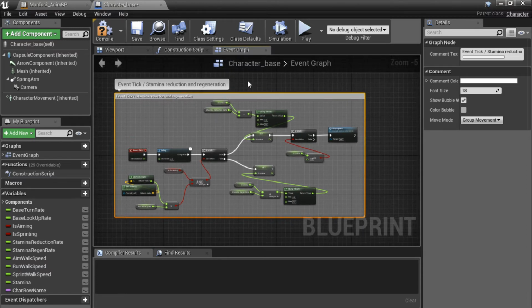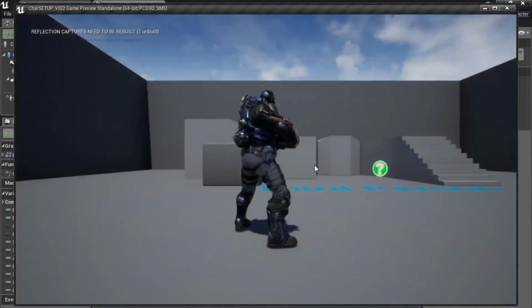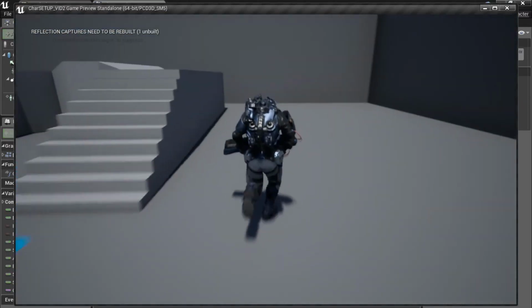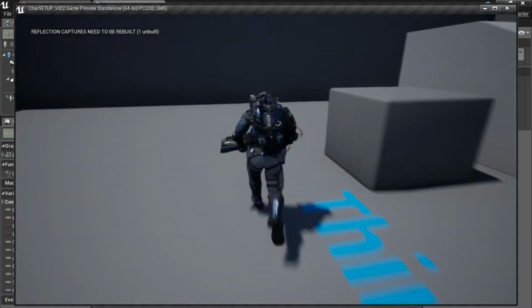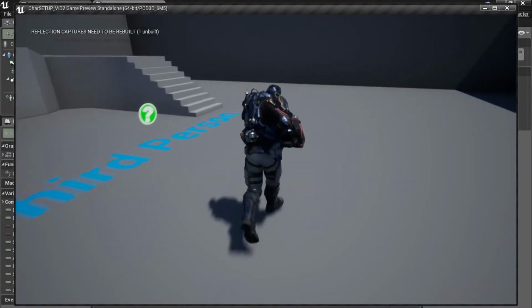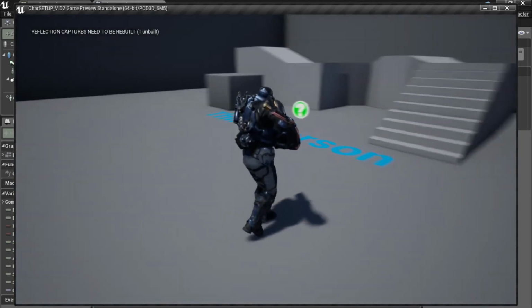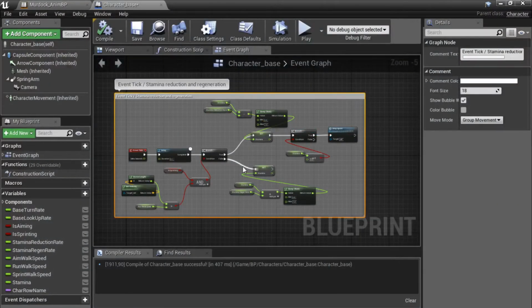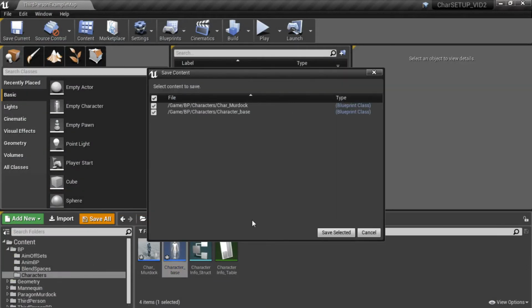And we don't have a HUD to see if it's working, but we can try it by simply, let's go back to one player, simply sprinting around and see if we automatically go back to running after a while, and it looks like we do, and we can sprint again if we wait a little bit, and then again it goes back to running after a little while, so it looks like it's working. But let's just add the little HUD right now so we can actually see it's working. Let's save everything.